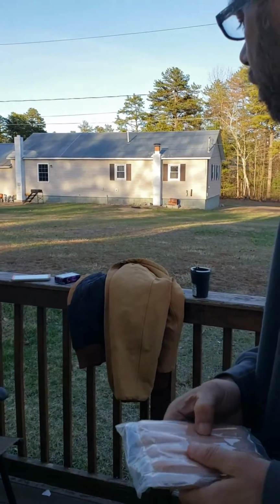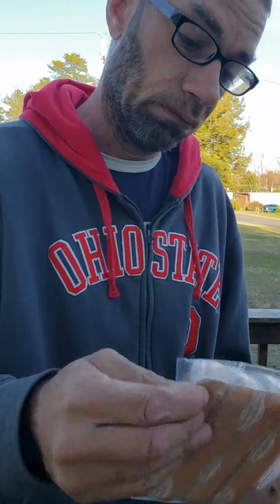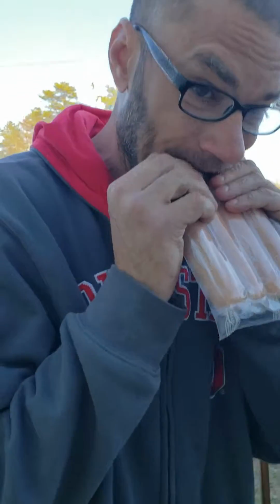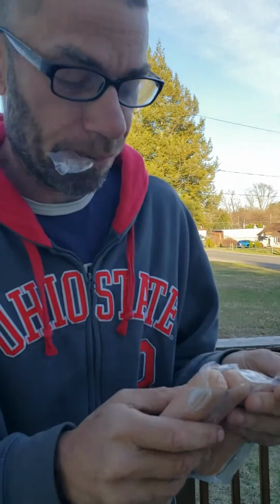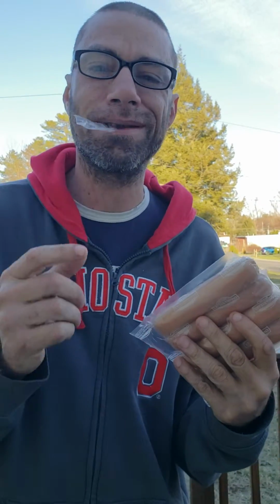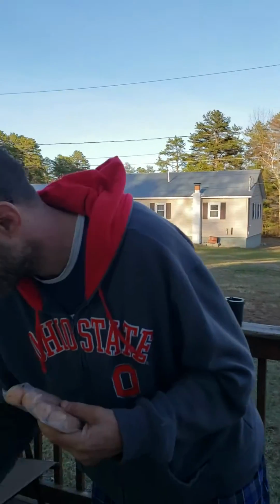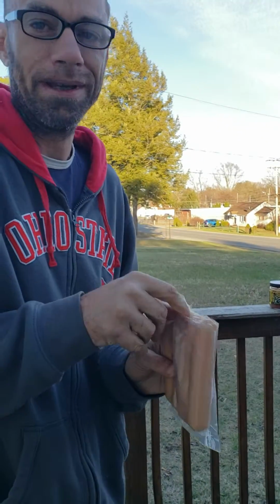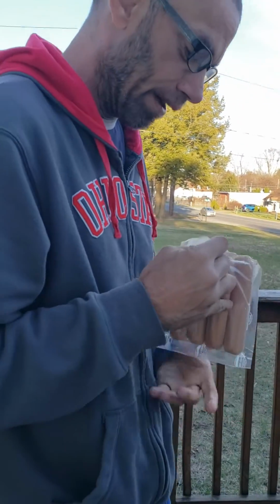Oh crap, where the hell's the knife? How the hell am I supposed to get into this thing? Am I supposed to chew on it like a rabid raccoon? Fine, I'll do it. There you go. That's called rabid raccoon style right there. Okay. Oh well, I'll pick that up later. How'd you like that, baby? Yeah, that's right. I get her done.